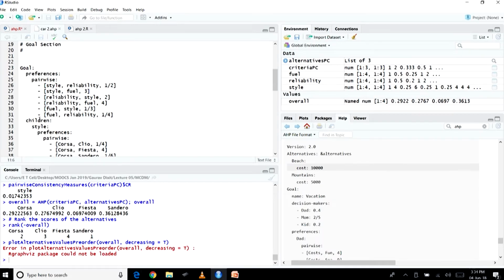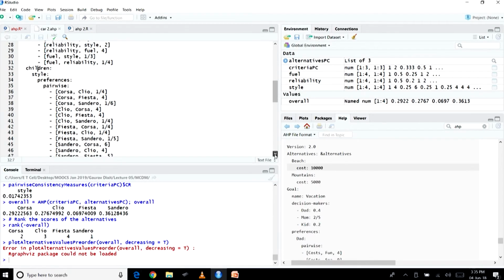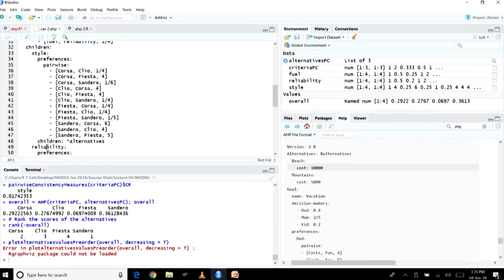Then in the next subsection, children, under children we go with respect to every criterion: style, and then it would be followed by reliability here. Within this we need to specify our preferences through pairwise comparisons for all the alternatives.